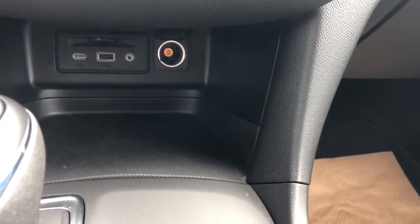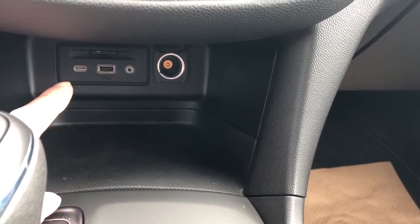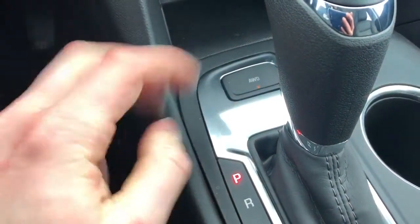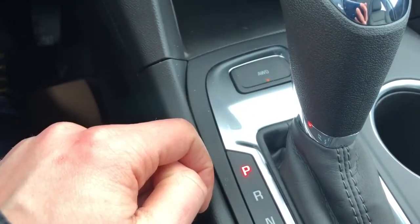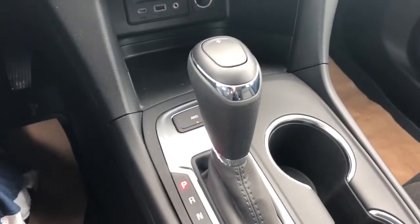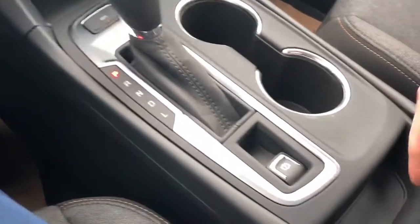Down below we have our textured rubber pad, our 12 volt charging port, auxiliary input, USB and USB-C as well as our SD card slot. All-wheel drive is located just in front of our gear select stalk, acting as an adjustable all-wheel drive and two-wheel drive selector for different driving conditions. We have our manual gear select on top of the gear select stalk as well. Our two cup holders, parking brake and a storage slot. Inside the center console we have our removable tray and deep center console with our two USB ports.